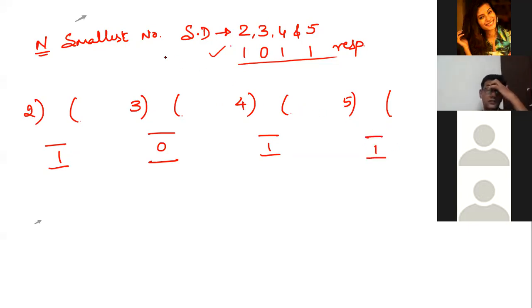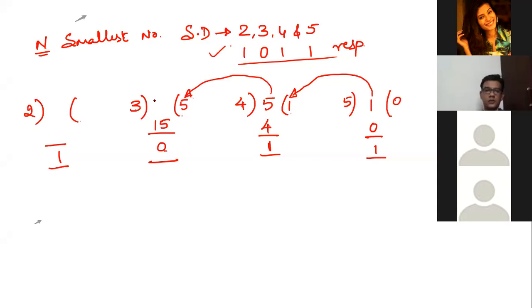Now, since you are asking me the smallest number, what should be the value of the last quotient? 0. So what is 5 into 0? 0. So if the remainder is 1, what has to be this value? 1. Where did this value 1 come from? This 1 came from the previous quotient. So previously quotient should have been 1. What is 4 into 1? 4. If the remainder is 1, what should be the value here? 5. Where did this 5 come from? 5 came from previous division, previous quotient. So here it should be 5. What is 3 into 5? 15.